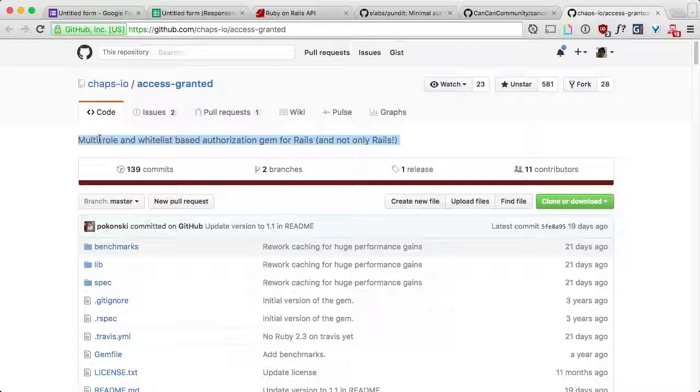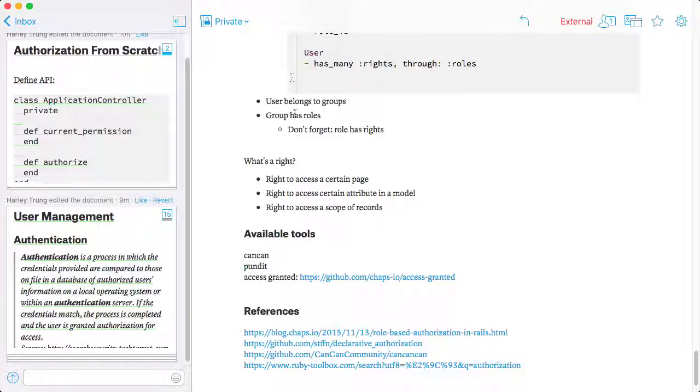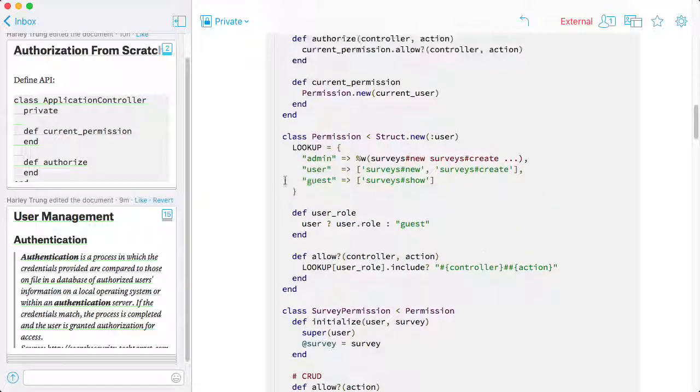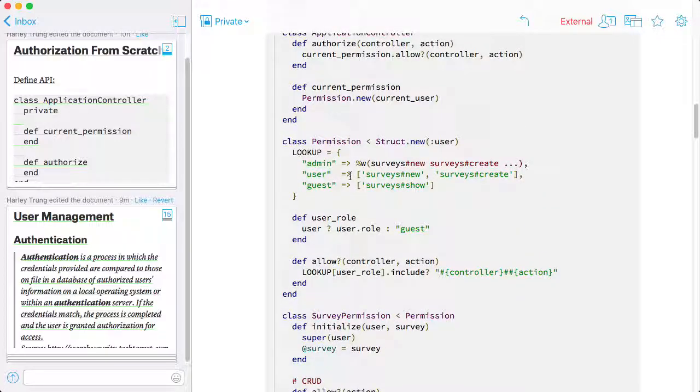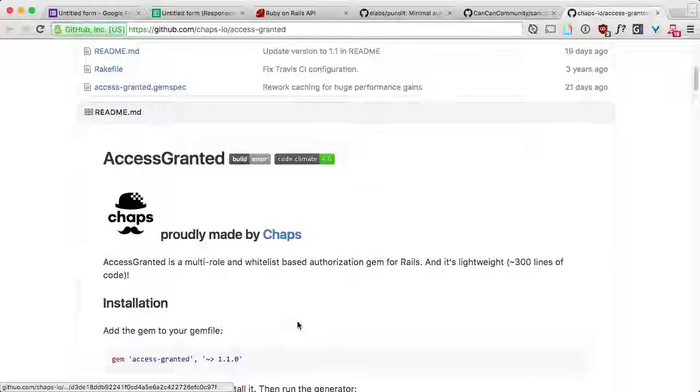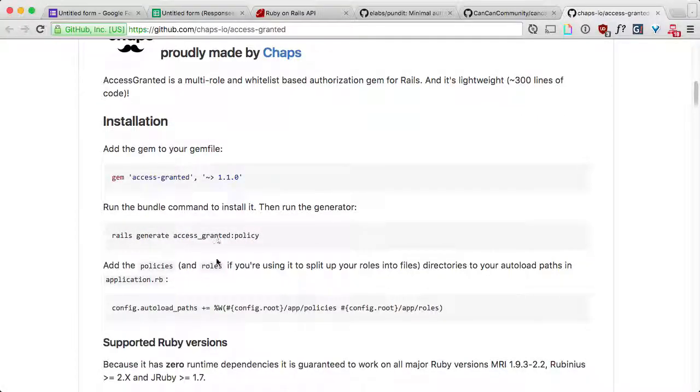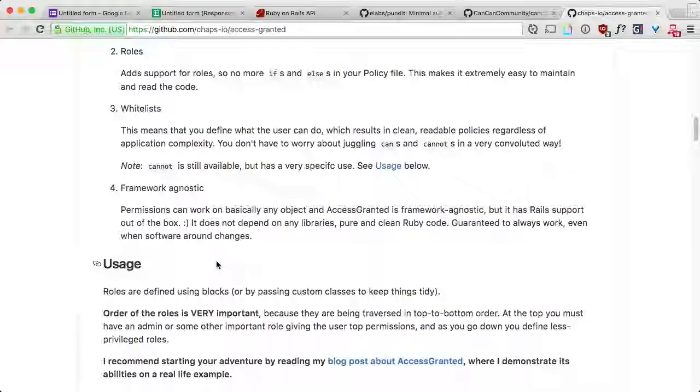In all the tools so far, the rights have to be in the policy file, right? In my permission file. Like, you remember my lookup table, my lookup hash up here? What if this should be dynamic? What if this should be in the database? So you can load it from an organization table. Or like, for a company, these guys have access to these pages. It's crazy. You can do that, but it has to be one step at a time. You improve your system, you can load it there. So this one is cool, it's new, it's another policy-like tool.